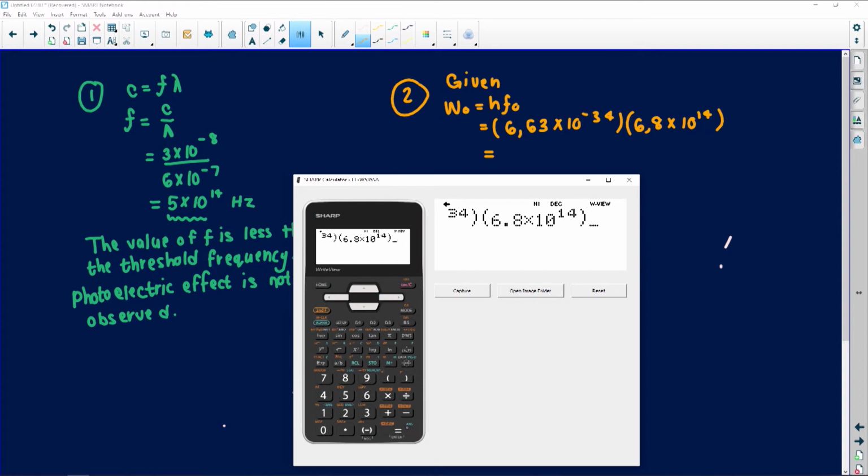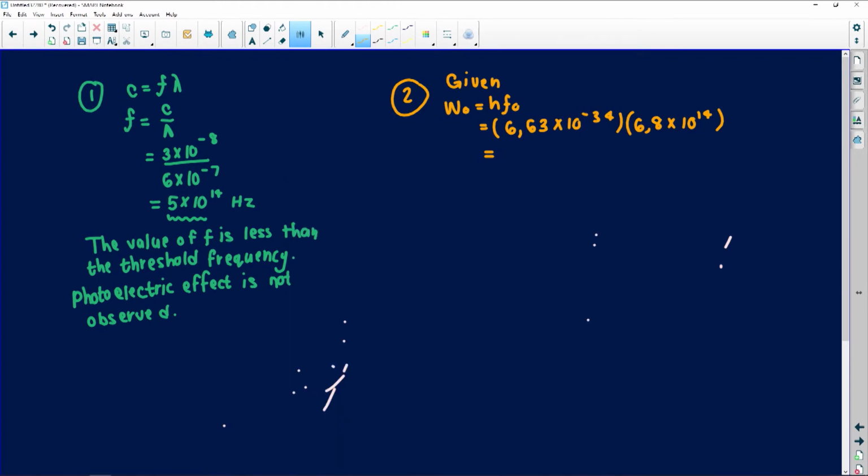Now let's see what my work function is going to be. I get 4.5. Now I must round it off to 2 decimal places. So it's 508. The 8 is greater than 5, which means it's going to round off the 0 into a 1, and that is times 10 to the negative 19. So the work function that I'm going to have here is 4.51 times 10 to the negative 19, and work function is measured in joules. That is for the given.